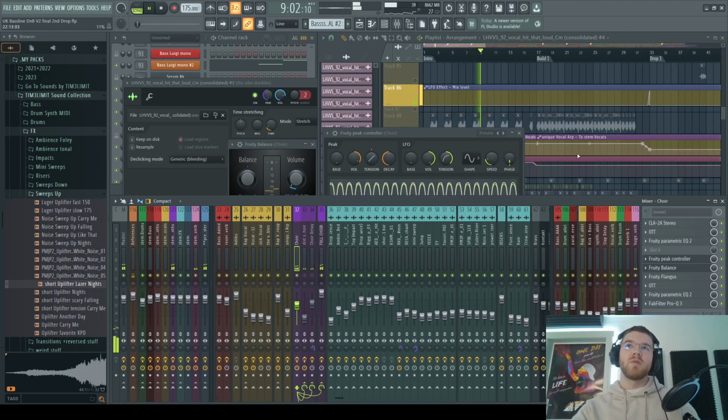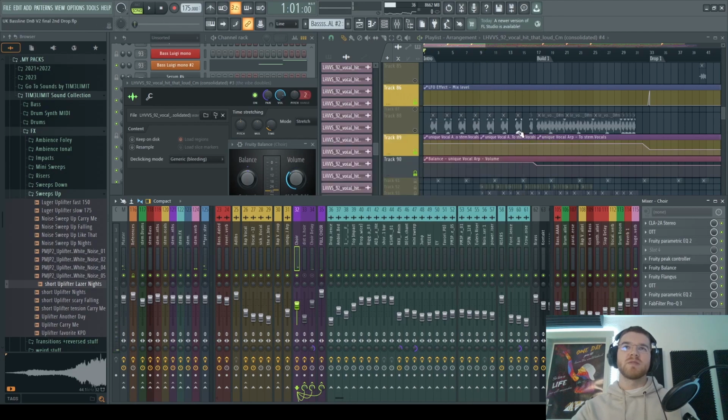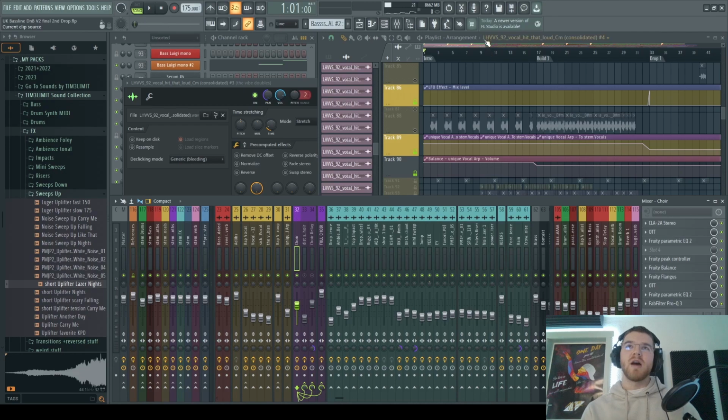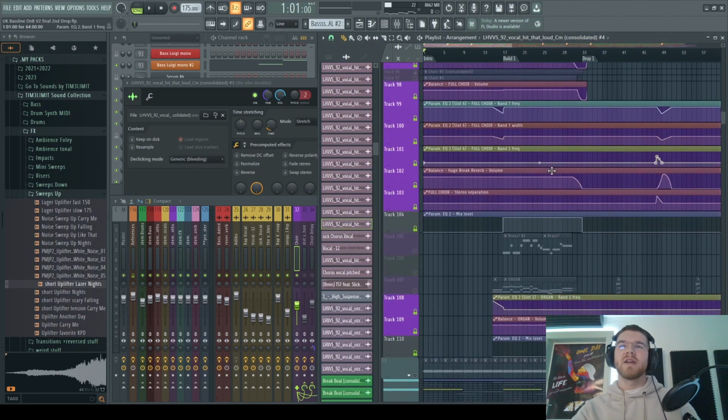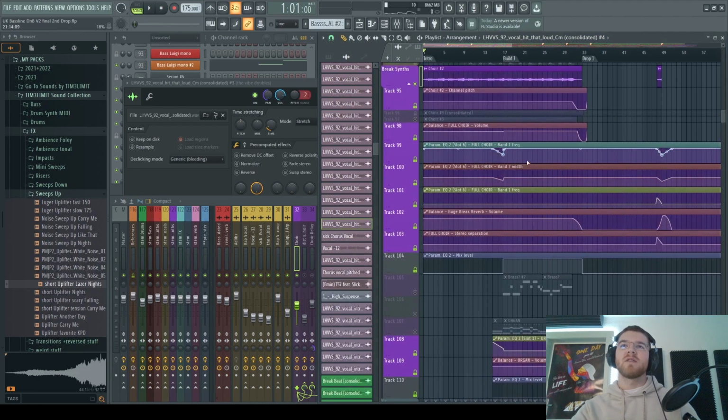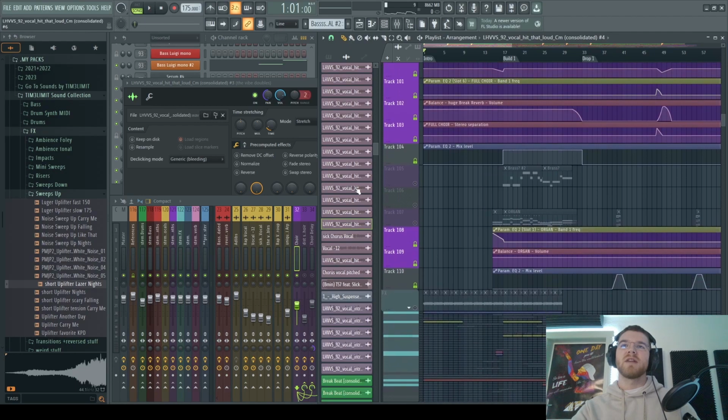Movement is always super important in electronic music. Rhythm is probably the most important thing because you always want to get people moving somehow. A lot of automation going on here again, as you can see, but nothing too crazy, like filters and stuff like that. We got brass, another thing adding to that epic vibe for sure.